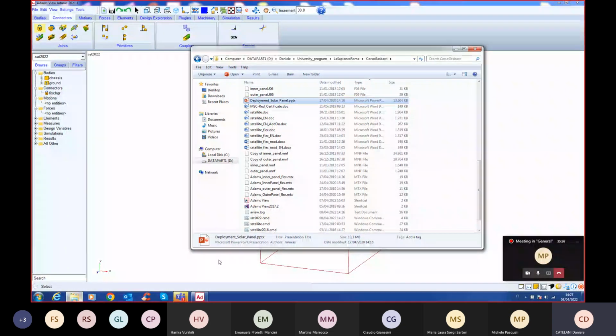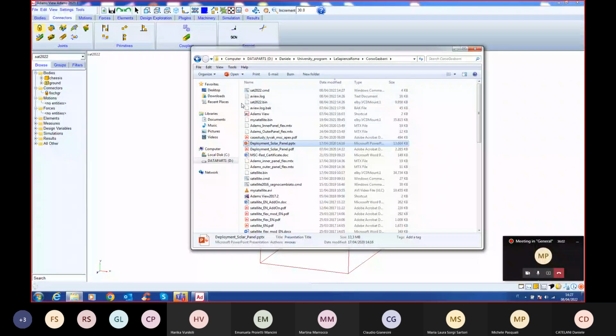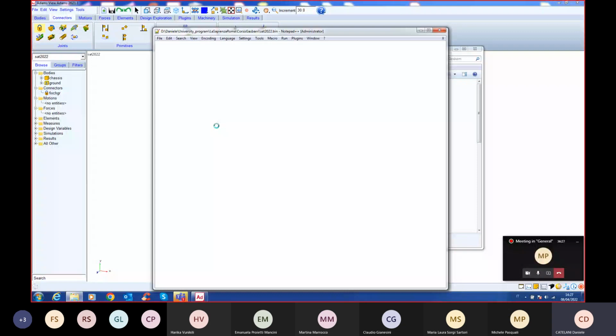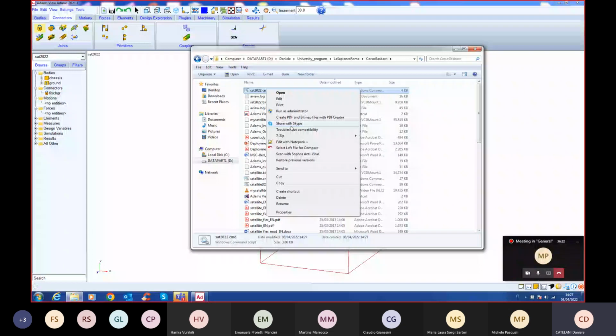You will find that the binary file is more or less 10 megabytes, 20 megabytes, 100 megabytes, 1 gigabyte, because it is the history of your session and contains everything. The command file is very small because it contains only the model. The binary file cannot be edited or read. Instead, the command file is an ASCII file, and you can read it and modify it if you know the language.